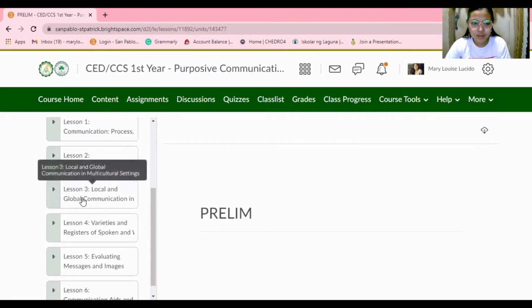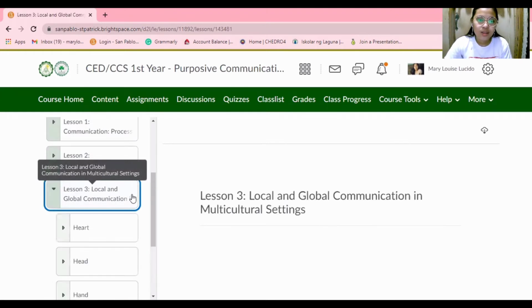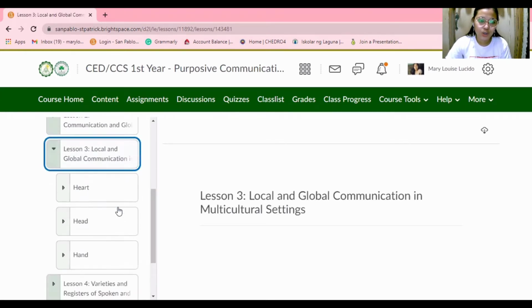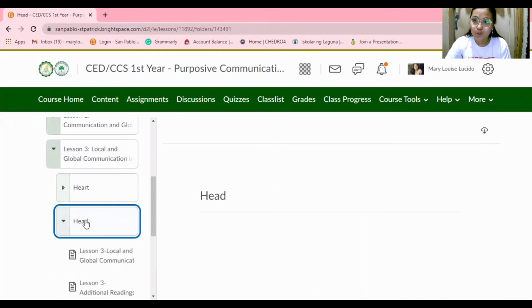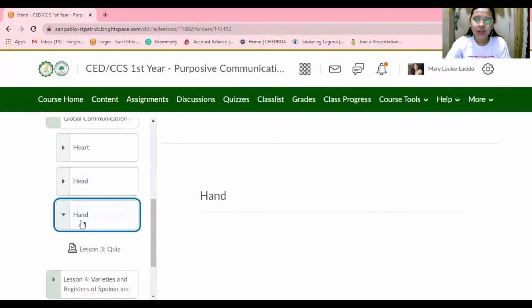I'll open lesson 3, local and global communication. It has three parts: the heart, the head, and the hand. The heart represents the engagement, the head represents the modules or the PowerPoint presentations, and the hand is the assessment in the form of a quiz or an assignment.